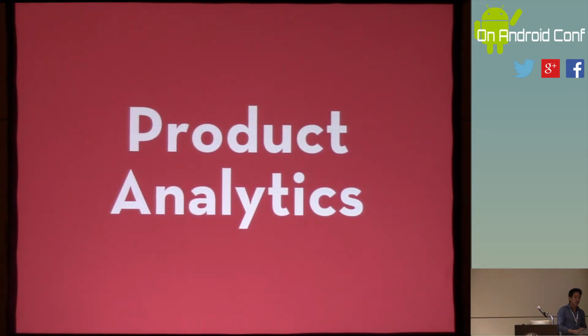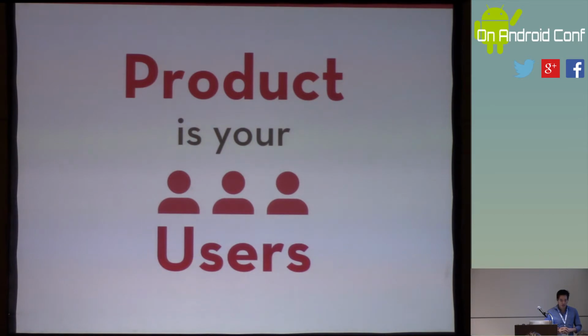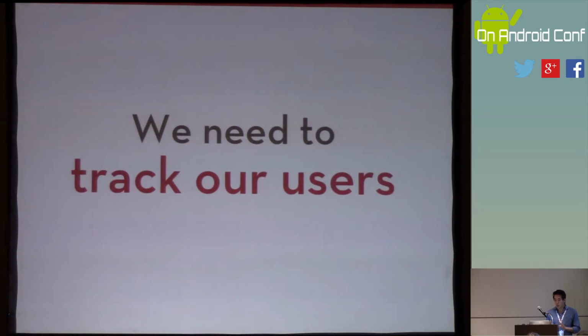So finally, we got our iterations going. We're cranking. We're avoiding killing each other, so we're pretty happy. Now, how do we take a look at our product? At the end of the day, your product is your users. If you're not satisfying a real use case, then you don't have a user. So it's important to be able to track them. So how do we go about that?